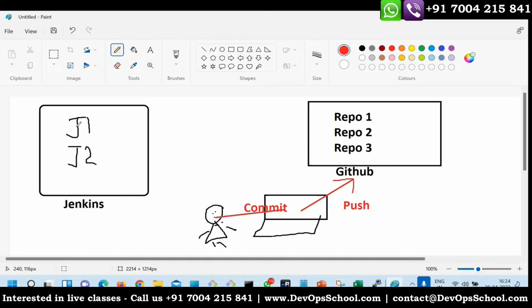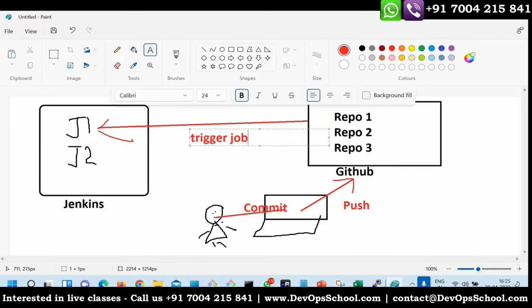I don't know who is pushing and when, so how can I start the job? The moment you push, GitHub will detect the push, and the moment the push has happened, GitHub should trigger the job. Please understand the concept, a very simple concept. Are you understanding?